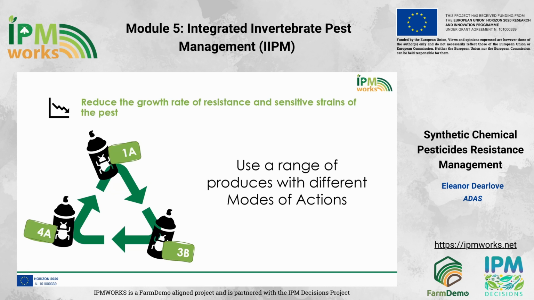Here are some tips. Check the label of different insecticides to ensure that they have different modes of action. Rotation of different modes of action is considered the most effective insecticide resistance management strategy where applications are unavoidable. Tank mixed or pre-formulated mixtures can also help reduce pest growth rates whilst using a diverse range of modes of action. This is widely used in fungicide resistance management, but it may have unacceptable additional environmental burdens. When using mixtures, consider balancing the dose mixtures so that doses of components give the same effectiveness as a single product.